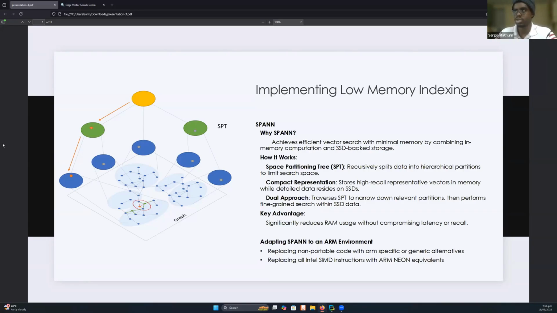And then you get a query vector. After we've identified which cluster it's closest to, we say, okay, we're going to navigate down to that cluster, and then we are going to load that partition into memory for a fine-grained search. This fine-grained search is usually done using things like k-nearest neighbor search. And the neat thing here is that we only ever load the data that we need at the time we need it. So we only load up a specific partition of the data set at the time of our search. We actually keep our memory footprint really, really low.